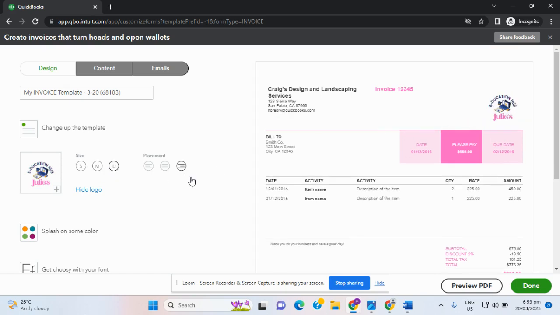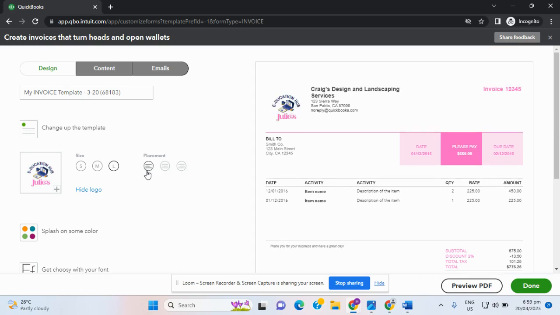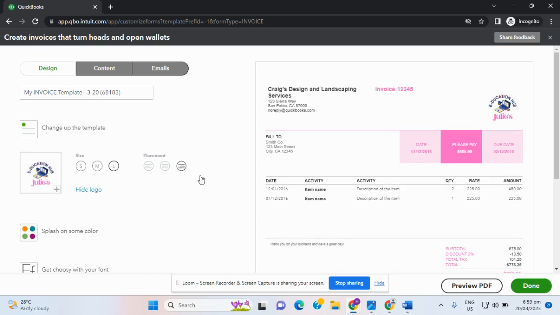And for the placement, it is where you can place the logo in your template. So our logo is already placed here on the upper right side of the template. If you want it to be in the center, just select center, or on the left side. So for me, I would like it to be in the right side corner.